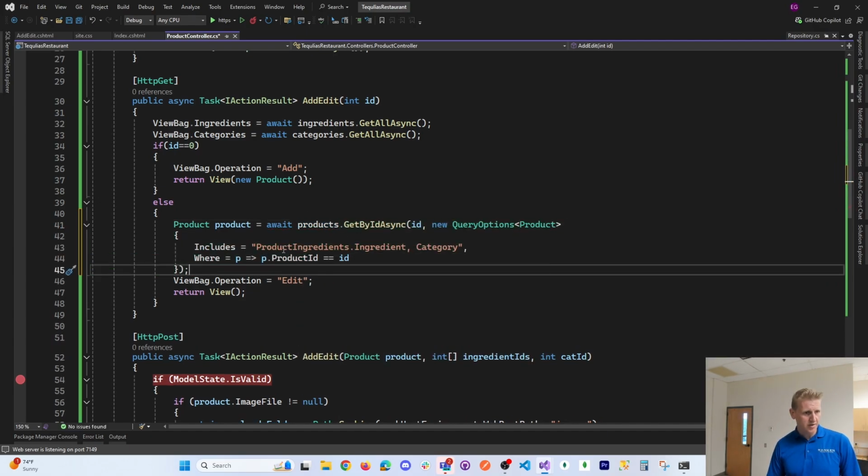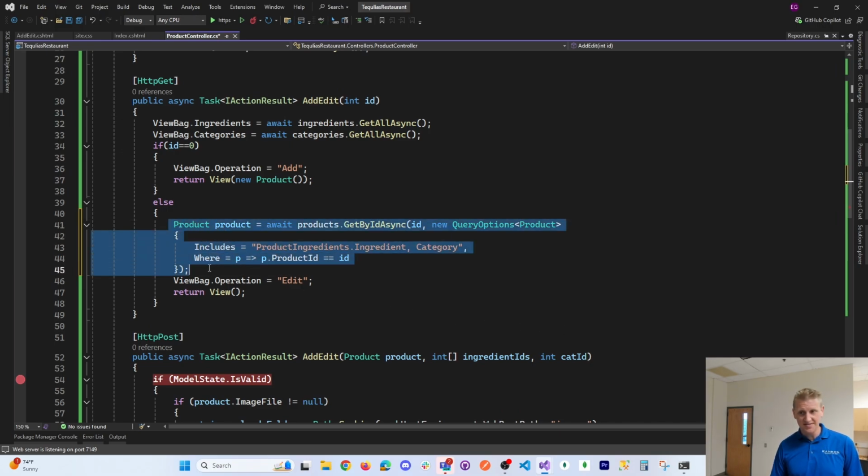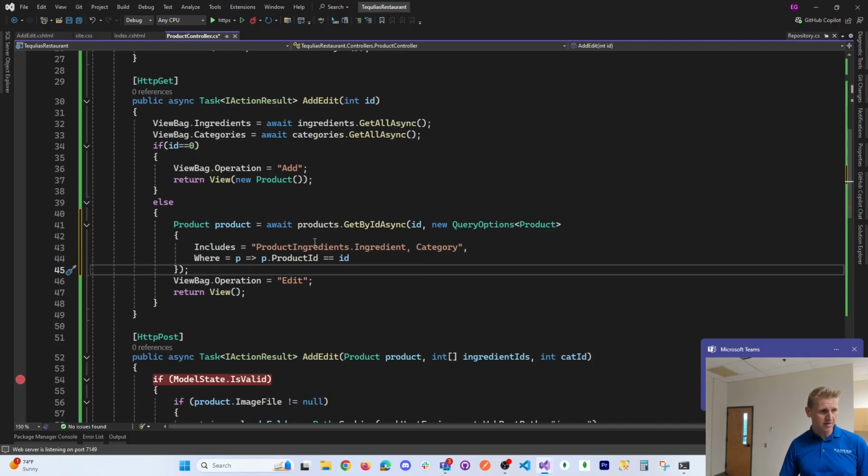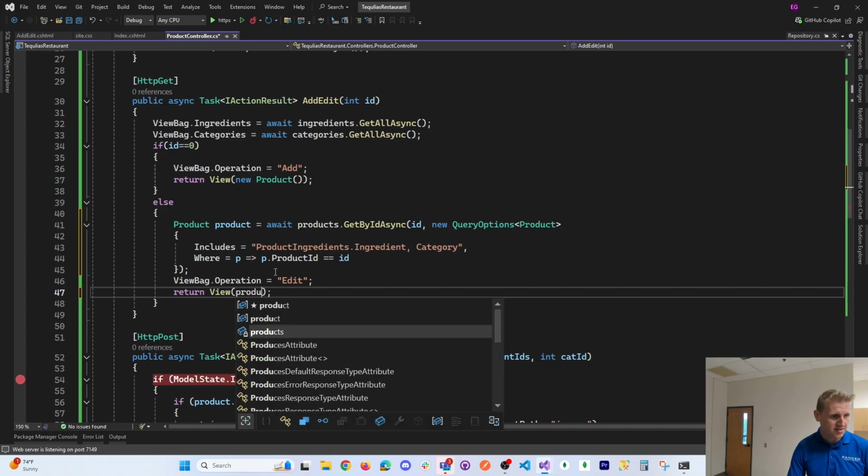Okay, so we are going to include both the ingredients from the product ingredients and the product category. That looks right. And we say where the product ID equals ID. This is a little bit different. I'm going to have to test this. Looks good. The view bag operation is edit, and then we're going to send the product to the view.